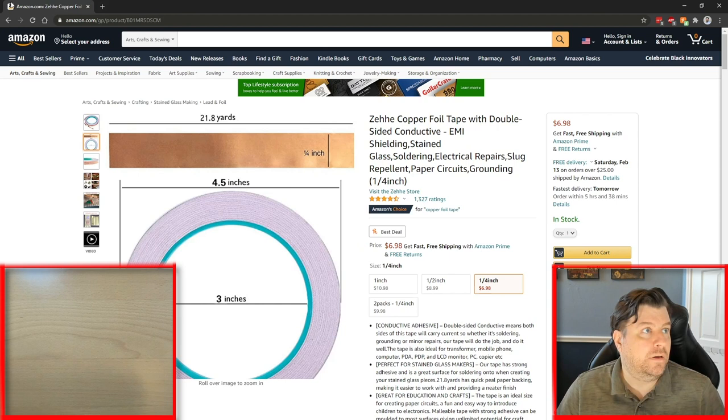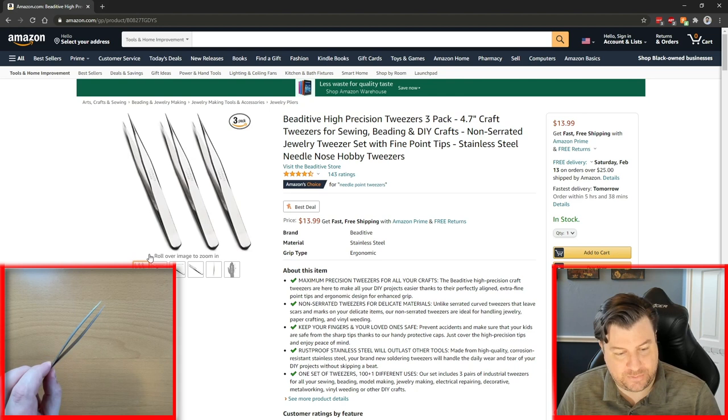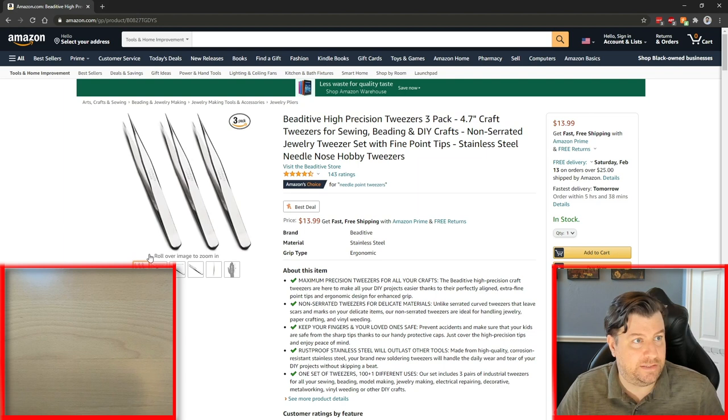Okay, next up we have tweezers. When you do stuff like this, you need these. If you don't have something really, really tiny to help thread LEDs through or hold wires while you're soldering, you're going to really hate yourself. I tried this for a number of months before I actually got these. And once I acquired the tweezers, it was really transformational. So I would really recommend you pick up these tweezers. You can see here, these are the ones I recommend and they're fairly reasonably priced.